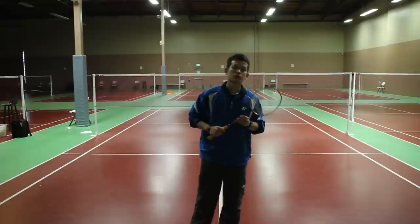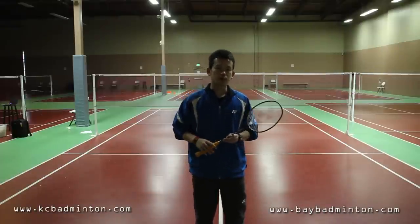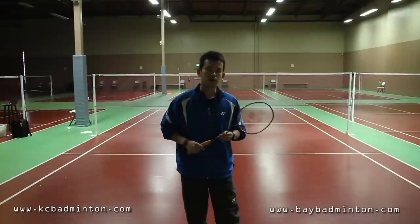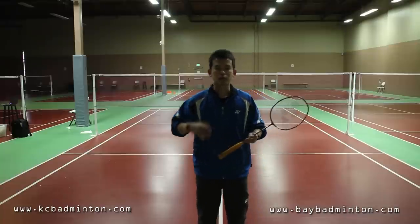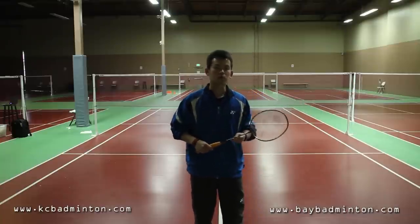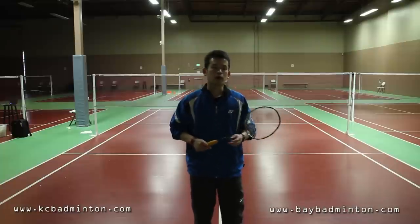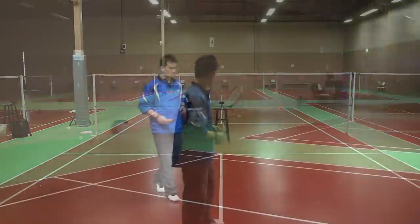Alright, now I'm going to focus on the clear motion, which I suggest all beginner players spend more time practicing, just focusing on the motion, because I think this is very important. I saw many players who just like to hit, but their motion, their form is not proper. So it's good for players to spend more time doing this kind of motion. I'm going to show it to you really quick.